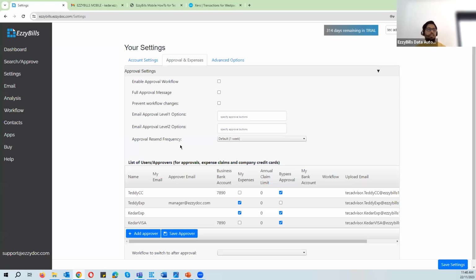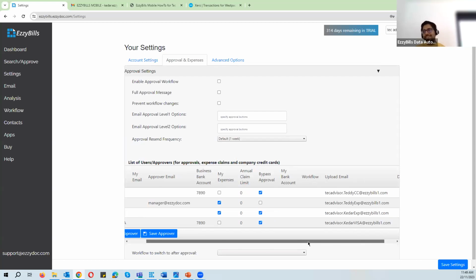The first thing you will need to do is, from the settings in your account settings, you have already added users. Now what you want to do is communicate to them that these are your alias names. This is what you need to put in your phone app. Either that, or most people would go with the simple method as well, wherein they would just give them the email address.